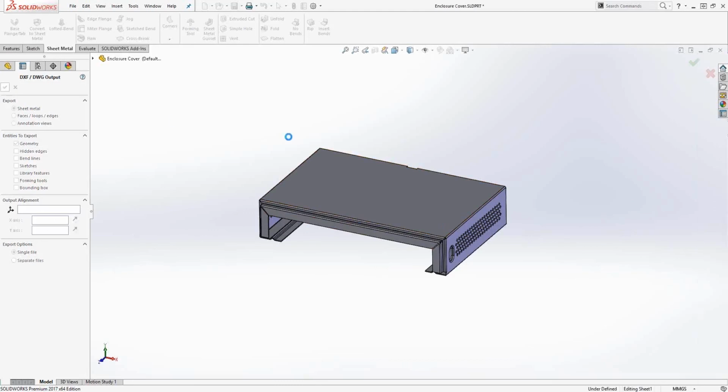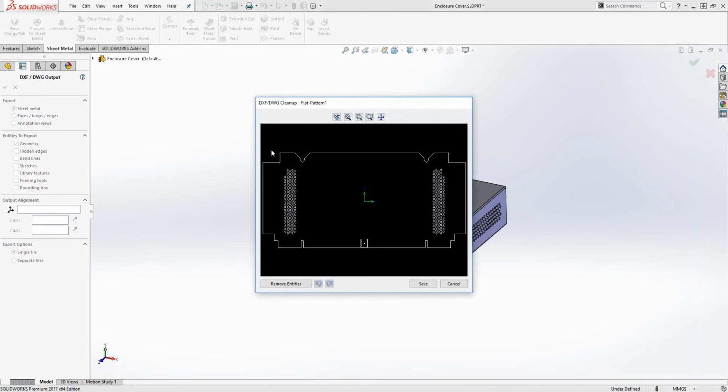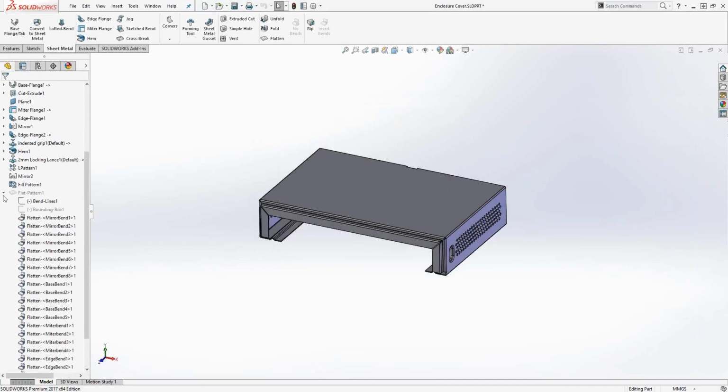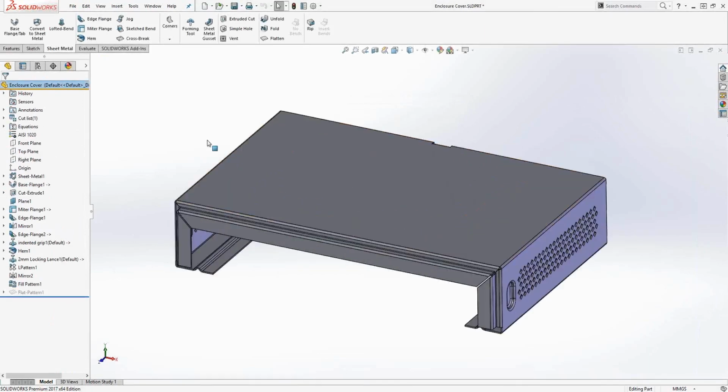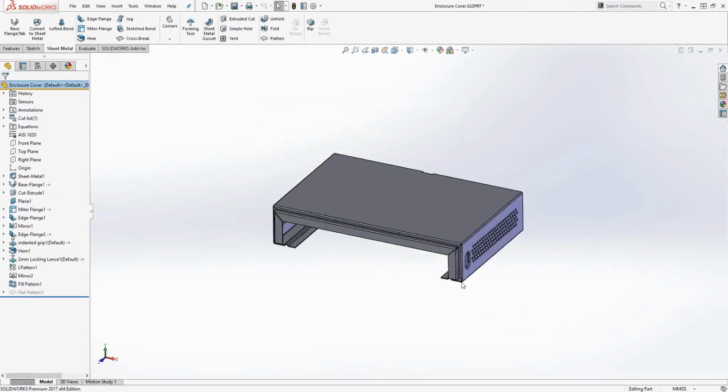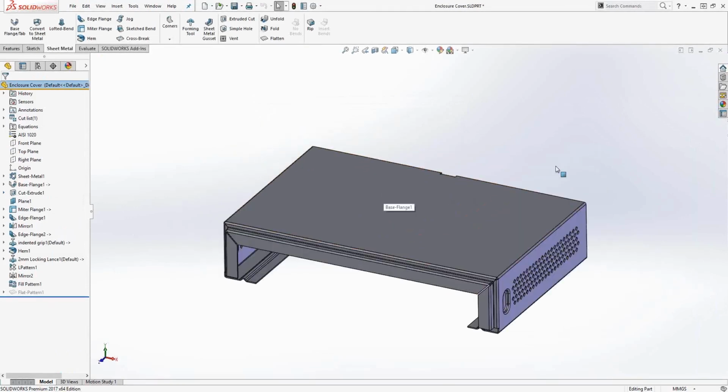Go ahead and hit the green check. And then you can save as DXF and it'll create that DXF file. Okay, save one more time. And that DXF file was created. You can go ahead and shoot that file over to your machine. Go ahead and cut this part out, your water, your laser, however you're cutting that material out.